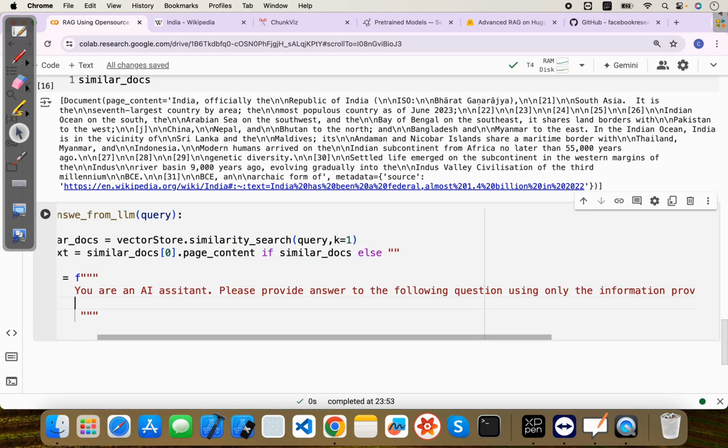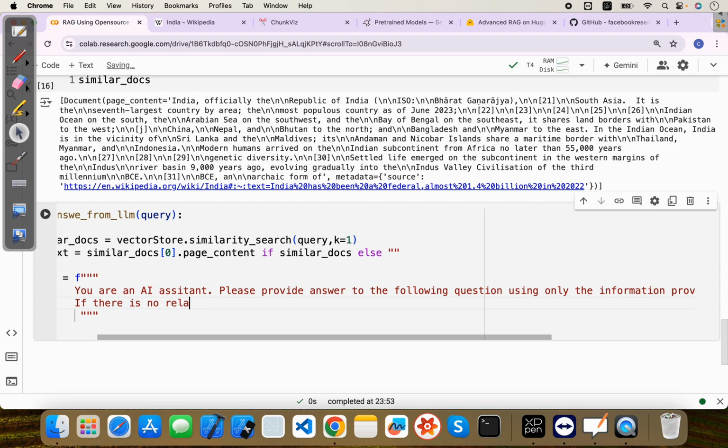Sometimes it happens that you ask a question which is irrelevant but we found some similar docs. The LLM needs to understand that the query and context are not matching properly, so it should avoid providing an answer based on that.